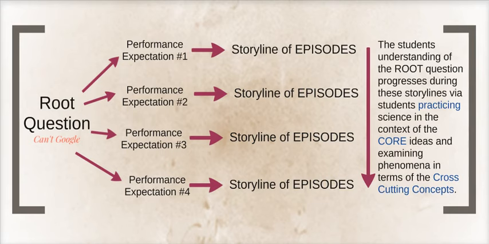And on the road to getting to that goal, as we go through our different storylines, we're going to hit these different performance expectations. Now, the performance expectations are what you could call kind of an assessment target. They are what the student should be able to know and be able to do at a given point in time throughout the school year. So if you're on root question 1, performance expectation 1, 2, 3, 4, as you're getting closer and closer to answering the root question, these are kind of like benchmarks or checkpoints along the way, where kids should be able to know and be able to do something.